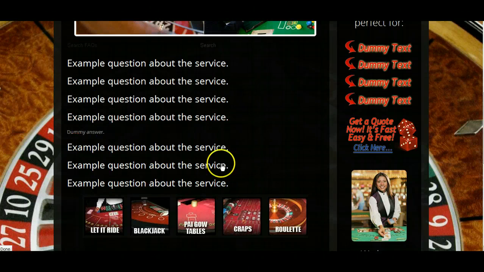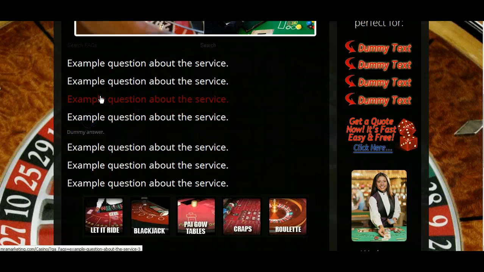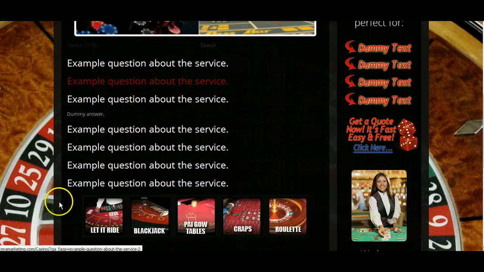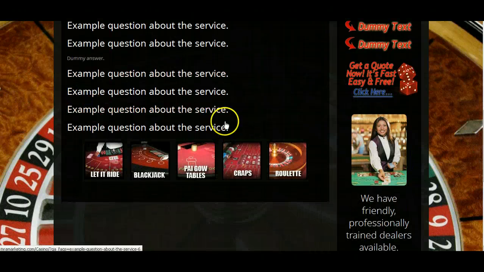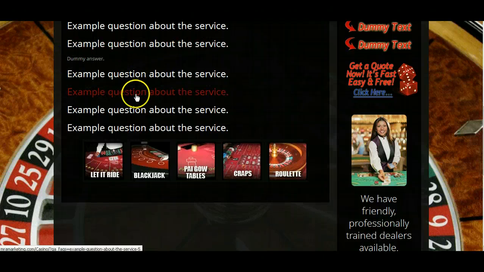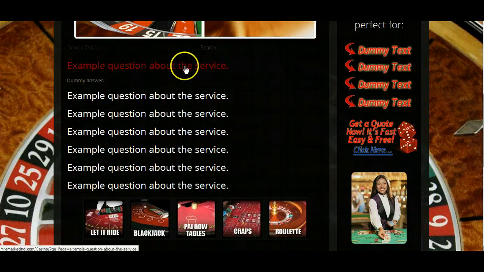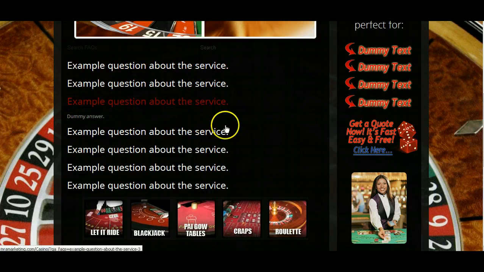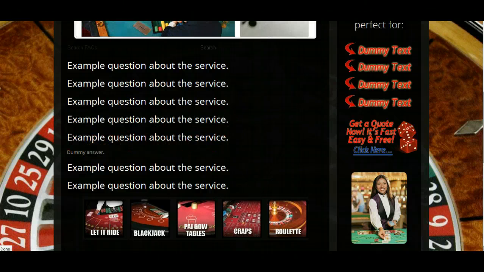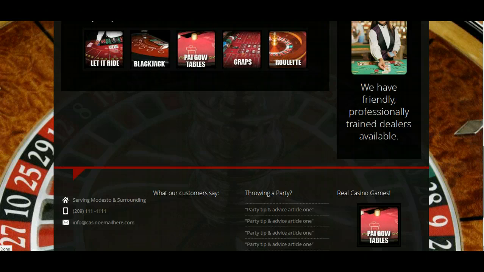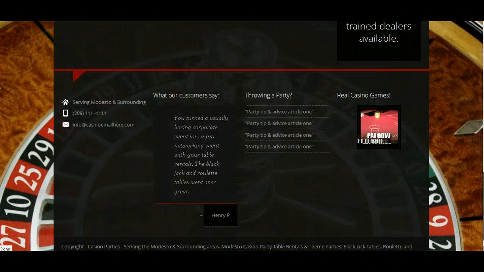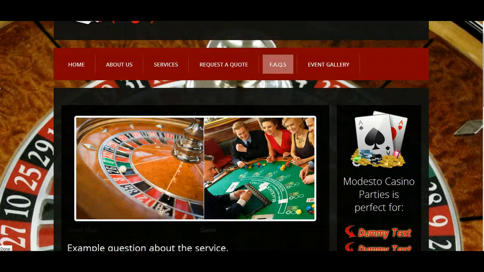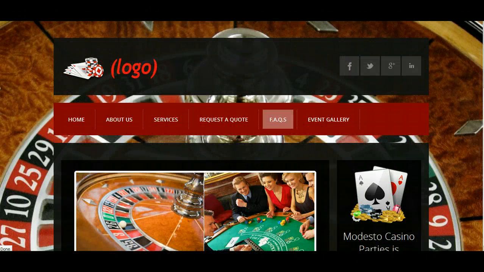And the reason I set it up this way is so that you can have a huge number of Q&As, and by having the answer appear only when you click on the actual question, it makes everything nice and neat, really tight. You don't have this page scrolling on forever, because if you displayed both the question and answer for each one, it would obviously go on and on forever. So this is a nice little drop down effect. You click on the question that you're interested in and the answer will drop down. Again, using the visual editor that I'll set up for you and the tutorials that I'll make showing you how everything works, it'll be very easy for you to update everything as often as you see fit.